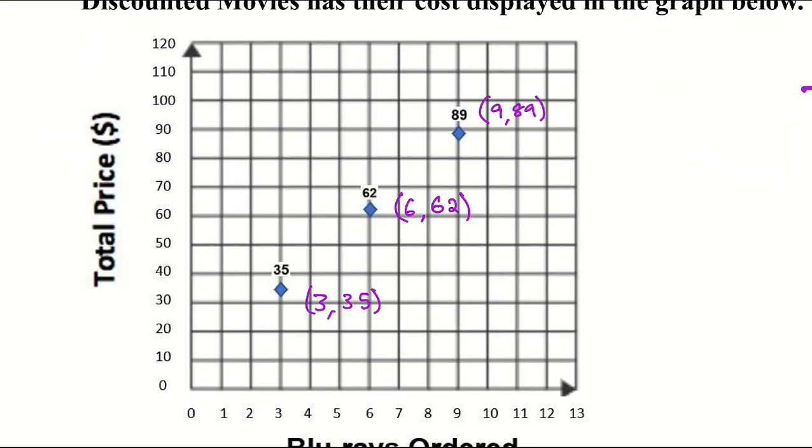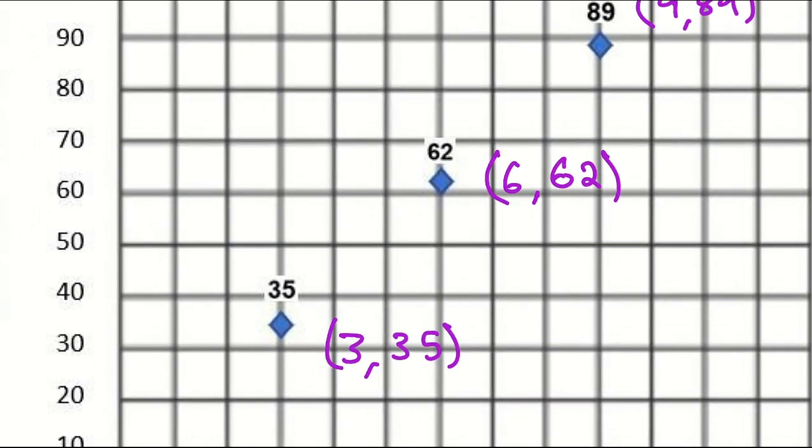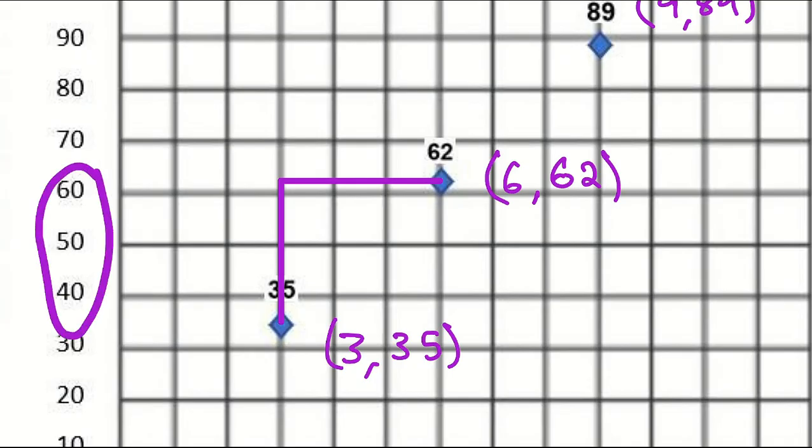Okay. When we find the slope, we find the rise over the run. The thing that we don't know is what is our y-intercept. Throughout the periods today, everybody said that the slope or the y-intercept was going to be 0, which is not true on this problem. So I'm going to show you how to find that. First thing that we need to do is find the slope. I would use the rise and the run. The thing with the rise and the run on this particular problem, though, is we're not going up like 1, 2, 3. Notice that these are being counted by 10.